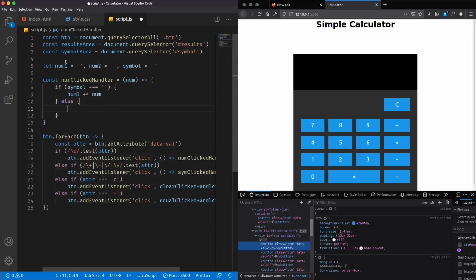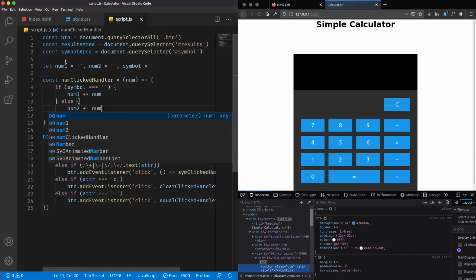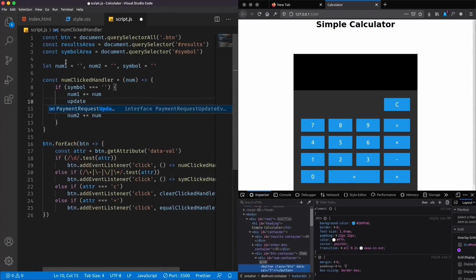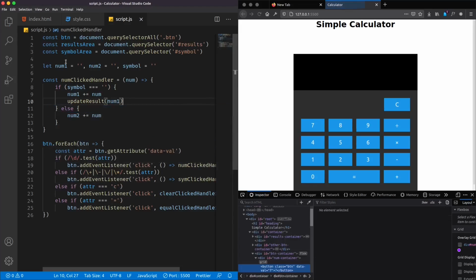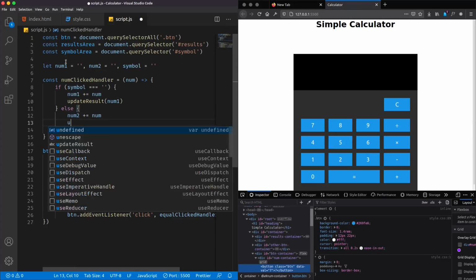Else I want to concatenate it to num2, and after that I will update result to that number. Same goes here.